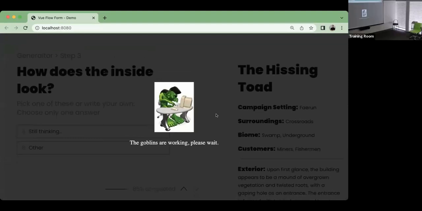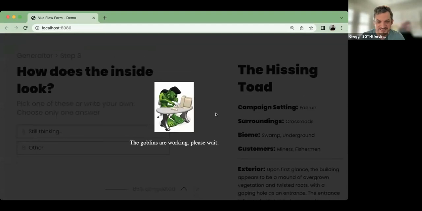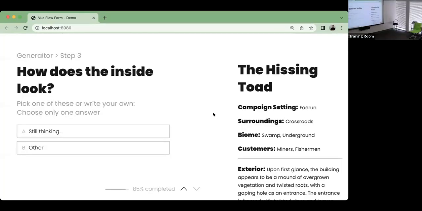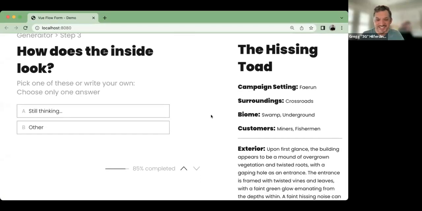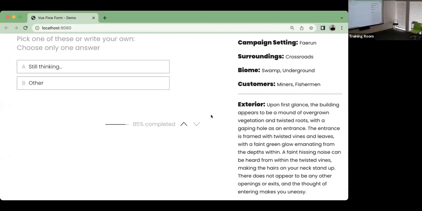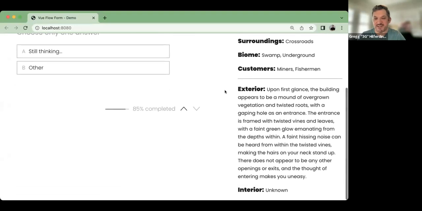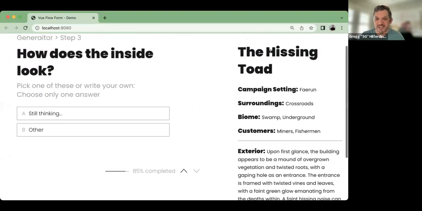This is the last step of it. So since it's a live demo, I'm sure this is the step at which it's going to break. And it did. That's perfect. Okay. We'll call it there. You get the idea. Answering a few simple questions got me much more interesting and creative content than I could have ever come up with myself.